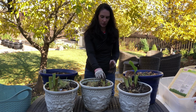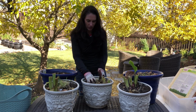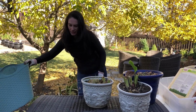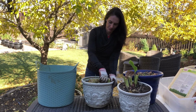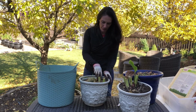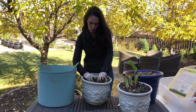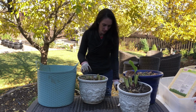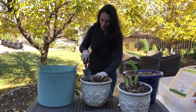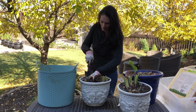You want to leave some so they can dry out a little bit and the moisture is not all right at the rhizome. And then you just need to get them out of the soil, and that's the hardest part. Canna bulbs grow quite quickly. You can leave them in the containers over the winter, but I find quite often if you leave them in for the next season, they'll crack the pot because they grow so quickly and aggressively. So I just want to get some of the soil out of this pot and find my way to the canna without damaging the bulb. And that sometimes is easier said than done.